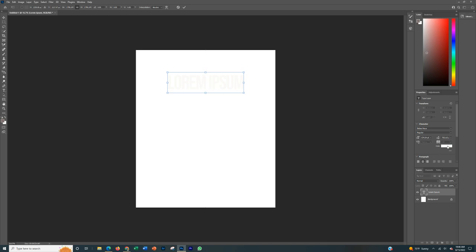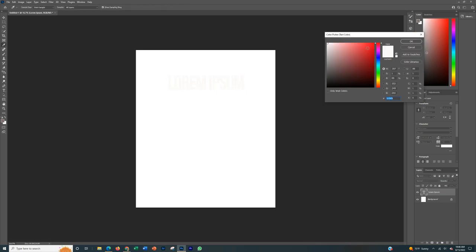If I wanted to change the color of the text, you just make sure that you have this selected and then you change the color over here. So it's selected like that. If I wanted it red, it could be red. If I wanted it black, it could be black. But since we're going to make this a transparent background, the way that you do that, obviously we want it to be white, which is tough to see there. And then we're going to click OK.